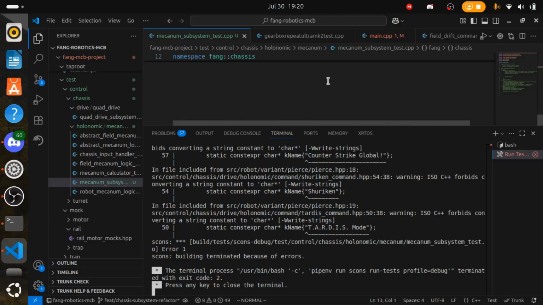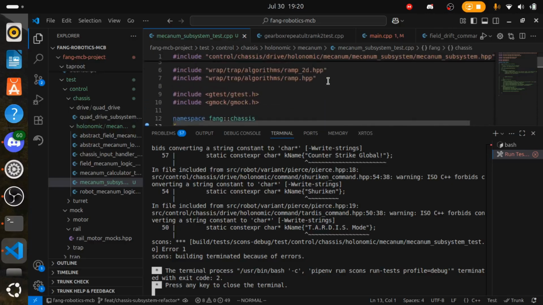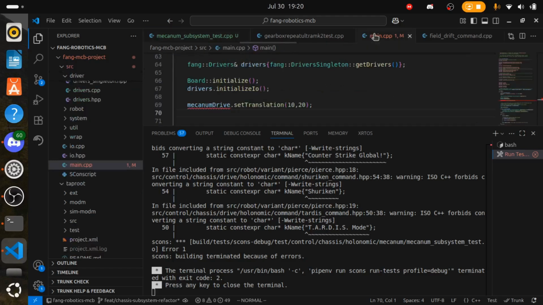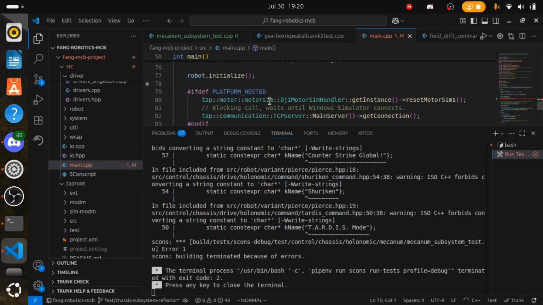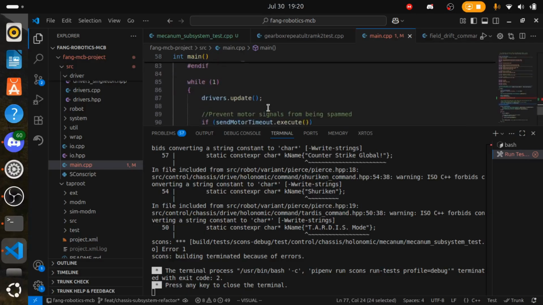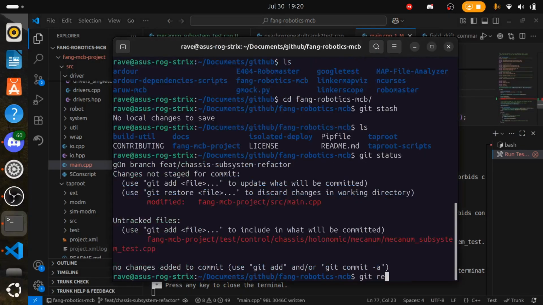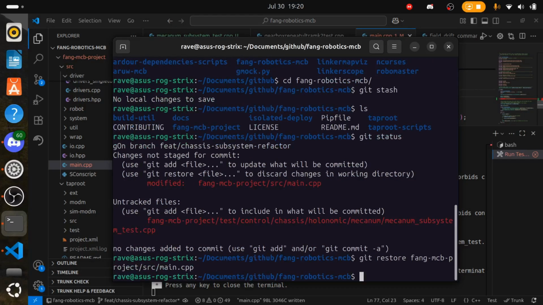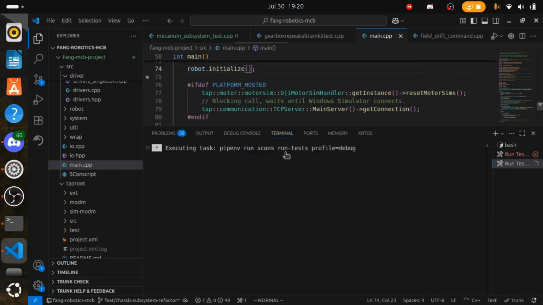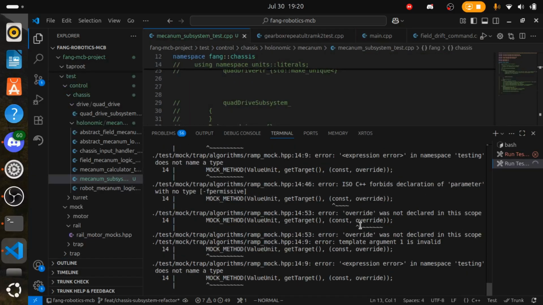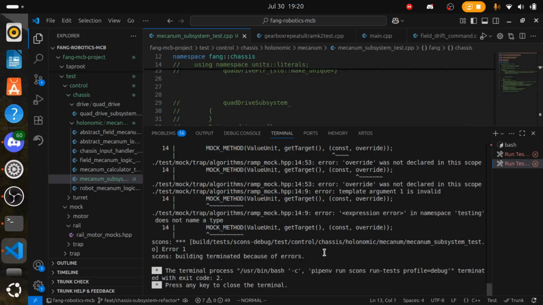I literally removed it. Oh. I literally deleted the function, or the whole thing, because I know it's not going to compile.